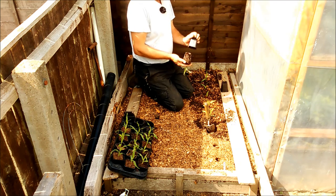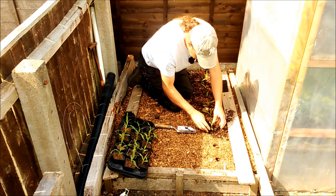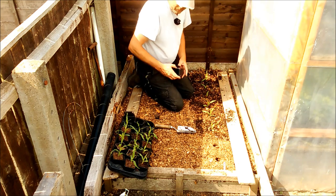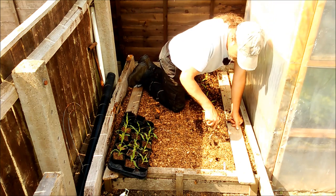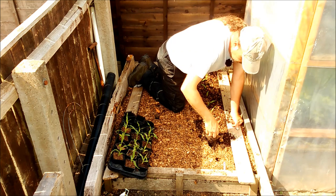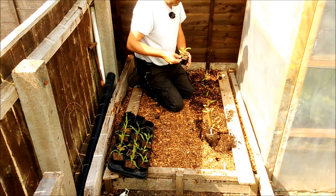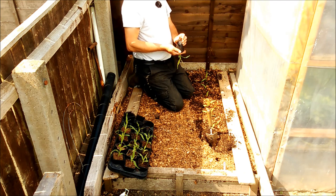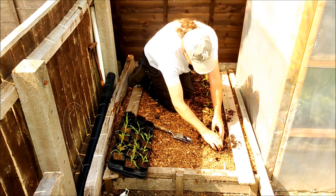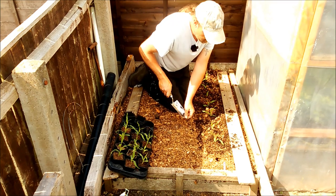That's the thing, if it's a bit pot bound and quite a big plant, it's going to be stripping the moisture out of that plant, and it hasn't got the roots down into the soil enough to tap into the reservoir that's in the ground. So it just needs to get some roots out pretty quick, which kind of checks the top growth a bit while it gets some roots out. And then once it's got good roots into the ground, everything else should be okay. It should suddenly have a growth spurt then.